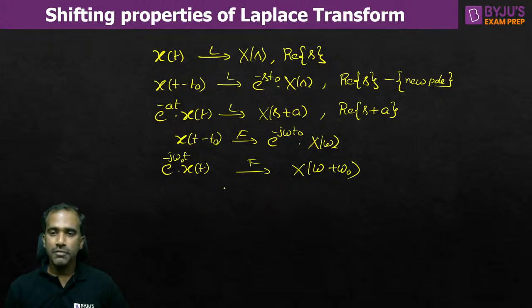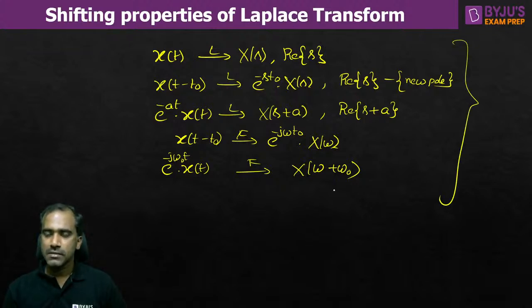Right? If you forget the Fourier transform property, and you remember the Laplace transform property, from that you can get the Fourier transform property. Or if you remember this, you can get this. It's easier to remember the Laplace transform properties than the Fourier transform properties. Wonderful. So I've written everything in one place so that you can compare and understand the differences.